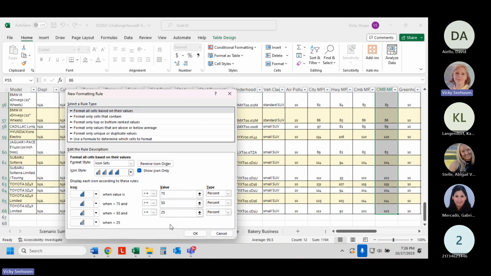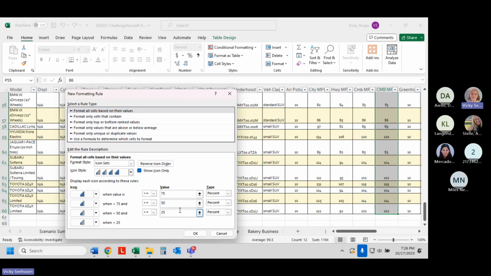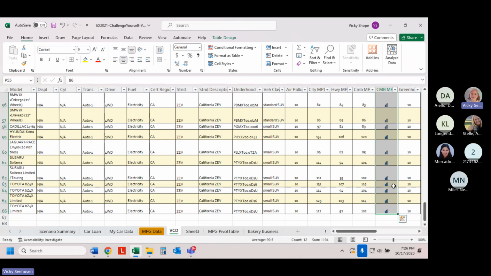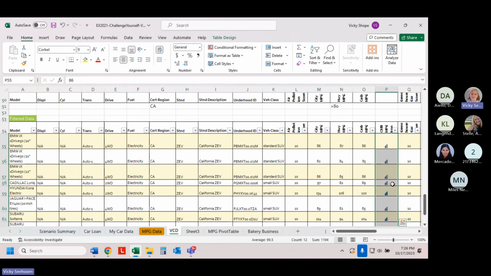Okay. And it says just accept the default values. You could change these. These may not work for you. So you could change these if you were doing these for a real project. You might only want to see 2 icons set here. Or you might want to see arrows. Okay. So we're going to click OK and accept that. And it gives us our icons. All right, moving along.